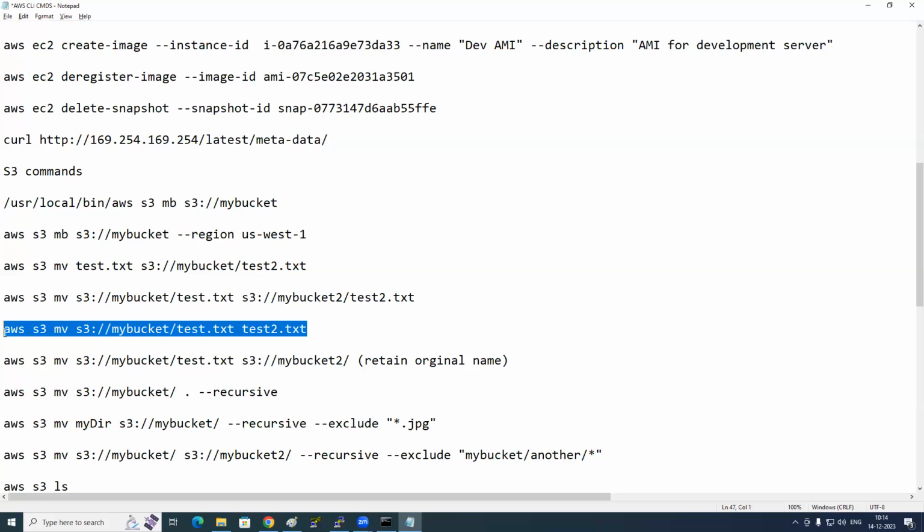Moving the object from... I want exact. Moving the object from S3 to local. I told you this. If you don't have anything, that means it's a local file. Can you say it is downloading now? S3 to local. So you are downloading test.txt as test2.txt in my local.